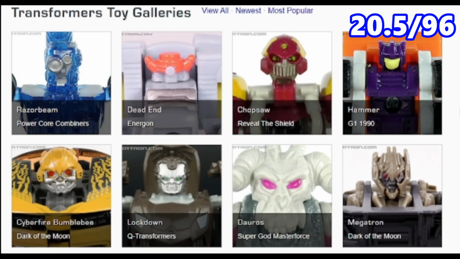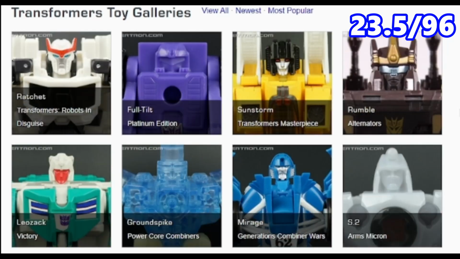That's not too bad. Could have been worse. And this one, okay. So Ratchet from RID. That is not the deluxe. That is definitely not the deluxe. I'm not sure what version of Ratchet that is, but I have the deluxe. But I don't have that one. Doesn't look bad though. I kind of like RID Ratchet, especially the, well, I say deluxe, warrior class technically. It's a nice figure. It's a nice figure.